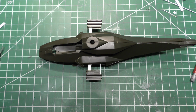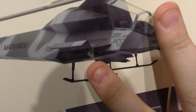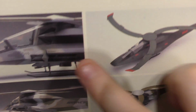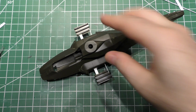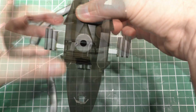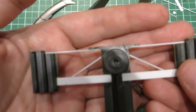Because otherwise, you can't even see the armament that's in there. And if you take a look on the box, right there, you can't see it at all. Here's another image on the box. Unless you put your head on the table or the shelf, you can't see the armament at all. It's almost like a waste to do that. So let's make something scratch built really quick, really easy, just to show off what we've got going on inside. Just to look at the construction on how it was done, in case anybody's interested.